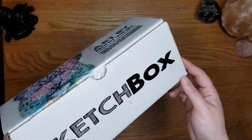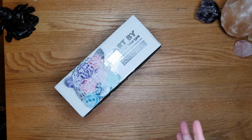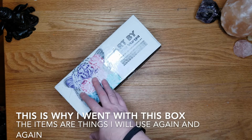So this art subscription box tends to be more geared to sketching. So far, everything that they've had in their boxes, I've been using in my regular everyday art. That's why I chose to go with this one.